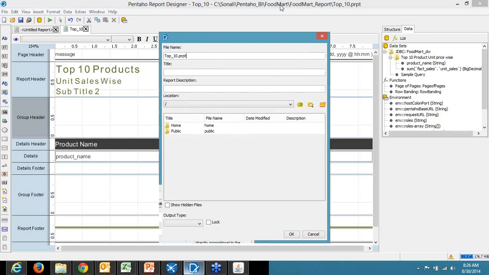Yeah. So now here you can see there is a pop-up. So you need to write the file name.